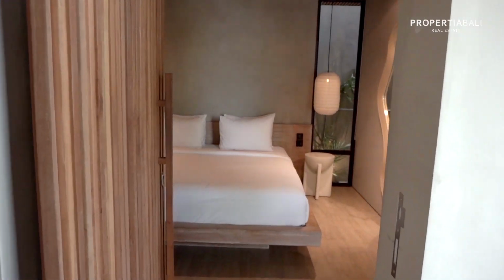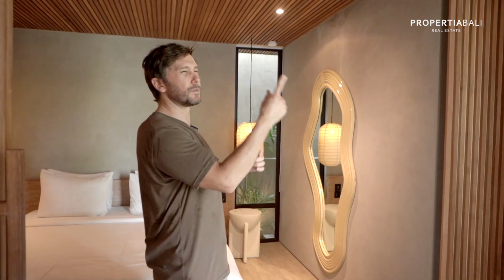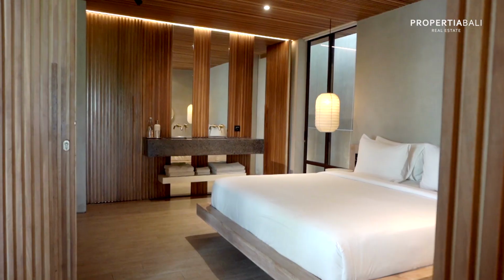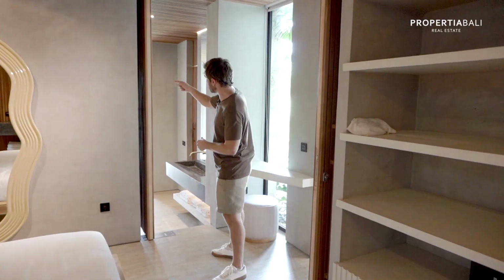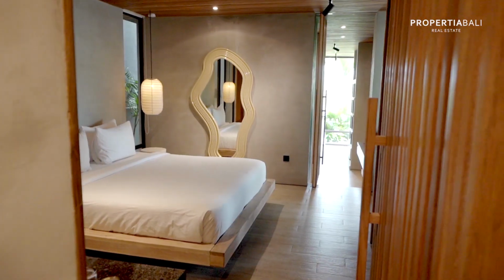Each bedroom is not the same as another. They're all different. So there's not really one primary bedroom, although the one upstairs arguably does have its own nice big private deck. So that'd be a little different. And this bedroom is set up so that if you wanted to turn this into a kid's room or something, you could, because it does have a connecting door. Now this still has its own private entrance to the side, so it doesn't have to connect, but it is an option.